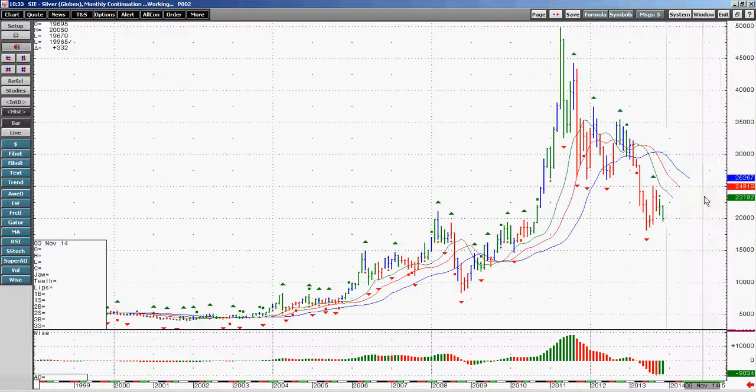And we'll do the same with silver on the monthly. You can see the same setup here. We had the large wave up, A, B, C, but it also looks like we're at 4 of C and we still need that 5 of C to complete our wave. So we're going to see if that happens here. If we get 5 of C down, again, very aggressive going up once that happens.